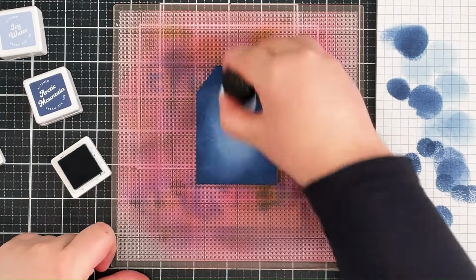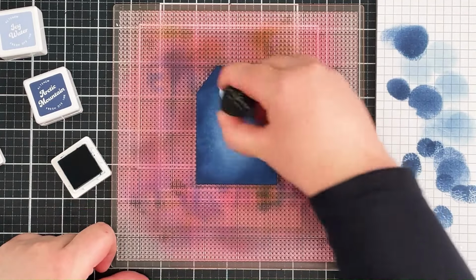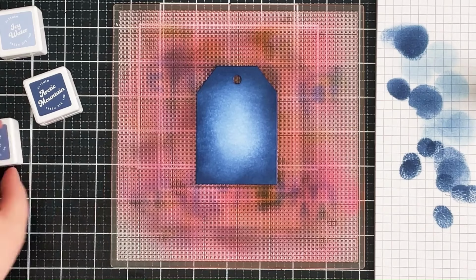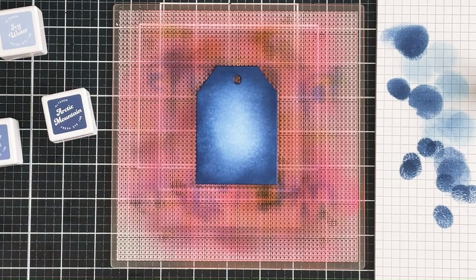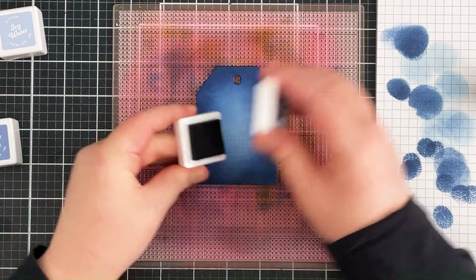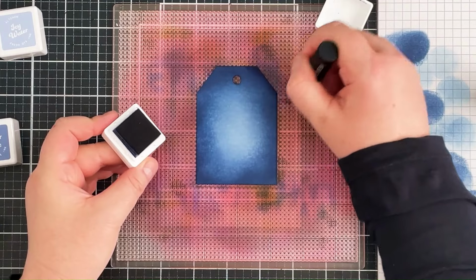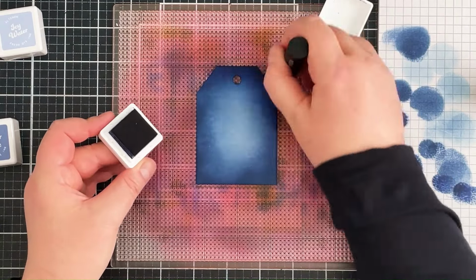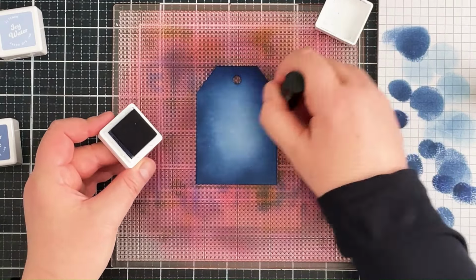And then I'm going to do the same thing for the darkest shade. I am bringing in the small blending brush here. I thought that it might blend it out a little bit more. It did absolutely nothing whatsoever, but in my head I thought that it did something. So now I can go in with the darkest shade, which is the Arctic Mountain, and again just focus this colour very much on the outside edges. I would often add maybe a black on top, but I thought that this was dark enough that I didn't need the black as well.